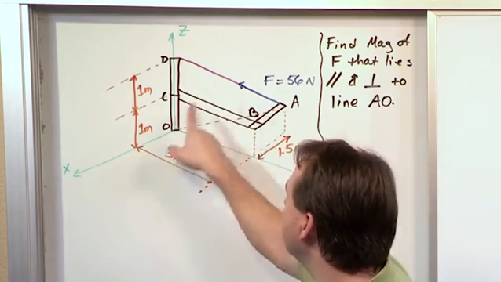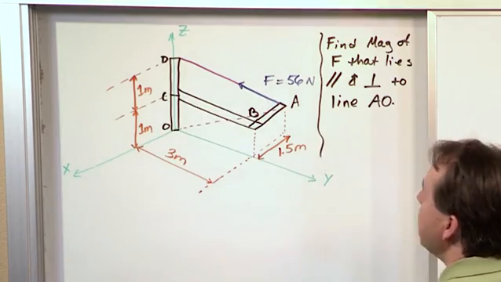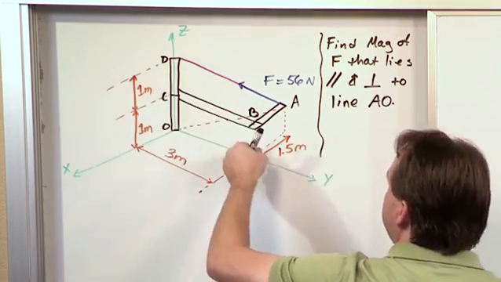We have all of the points labeled A, B, C, D, and O. O is for the origin. All right, now, so we have this pipe here, pipe here, pipe here.